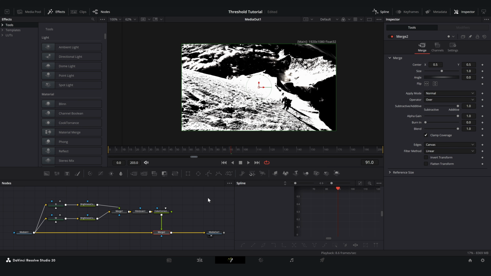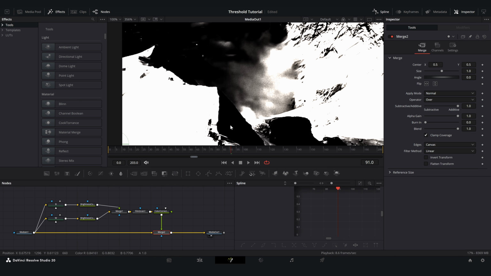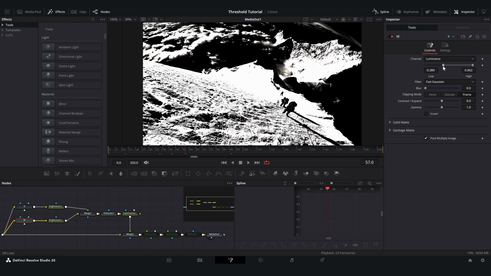And if you notice any bit of color coming back into the image, as you can see here, this is caused by the selection from the Luma Keyer not selecting everything. Go ahead and change that from this threshold as well by pulling the right side to the left to get rid of that.